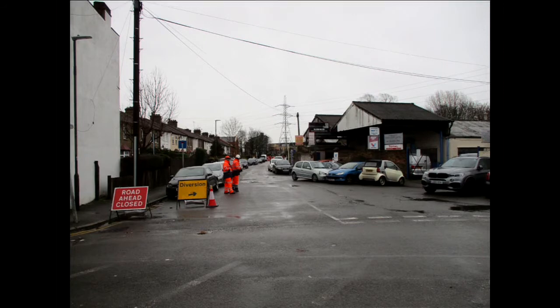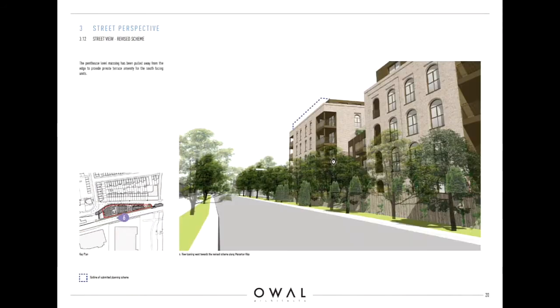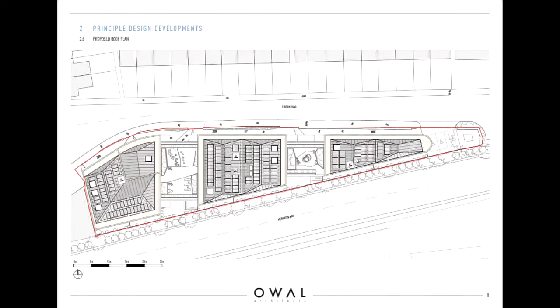There doesn't seem to be any green space for children to play, apart from on the balcony. So there's two communal outdoor spaces on the roof above the setback third floor sections. Here's one, and there's the other. What's the boundary going to be like to stop people falling off the roof? Presumably could have a wall or fence or something. It wouldn't be a fence or a wall. There's soft planting here, some low level planting in raised beds, and then there would be glazed balcony glazing above. So it wouldn't be a wall, but more of a glazed feature.